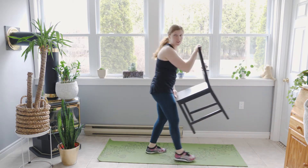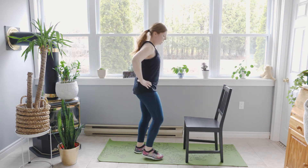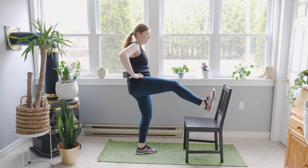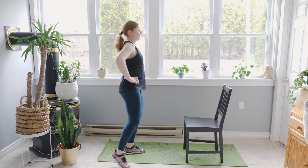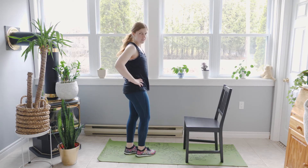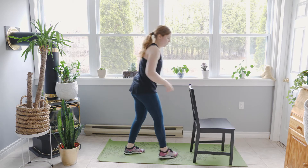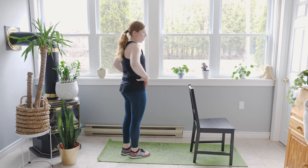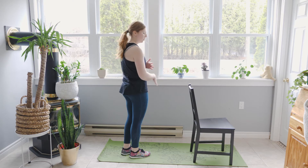Some leg kick around. So here's where the chair comes in. We're just doing one leg at a time. Hands on hips. A little softness in your supporting leg. You're swinging the foot around and back. As long as you feel confident, you're not gonna smash the chair. You can do it with the seat or you can do it with the back of the chair, swinging around and forward. The slower you go, the more intense this is gonna feel, so I suggest bringing a little bit of momentum into this, going back and forth.